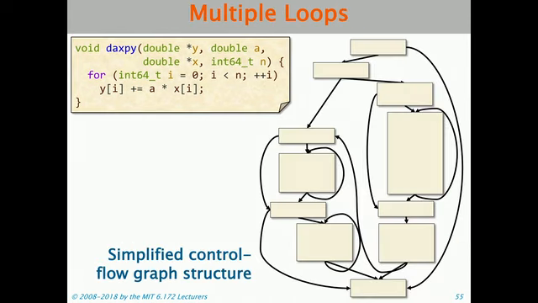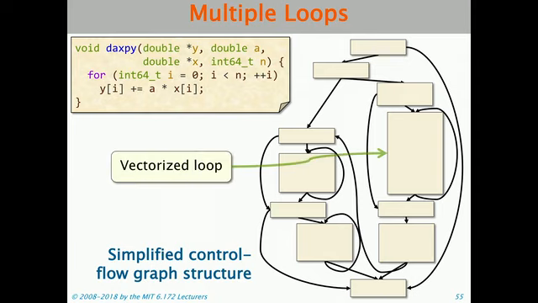So I took the liberty of redrawing that control flow graph with none of the code inside, just to get a picture of what the structure looks like for this compiled function. And structurally speaking, it looks like this. With a bit of practice staring at control flow graphs, which you might get if you spend way too much time working on compilers, you might look at this graph and think, this graph looks a little too complicated for the two-line function that we gave as input. So what's going on here?